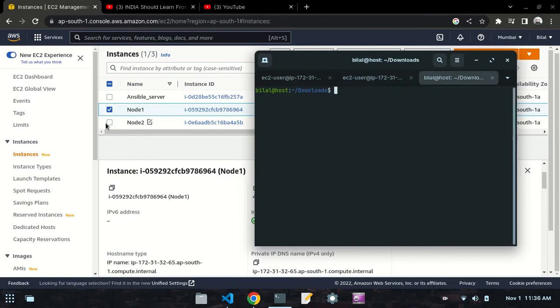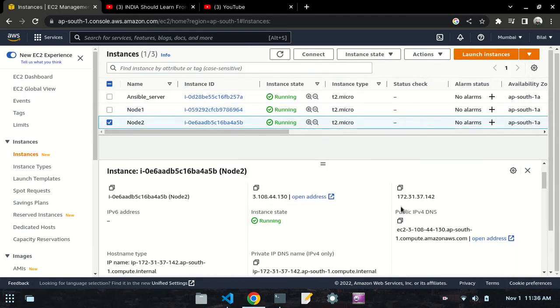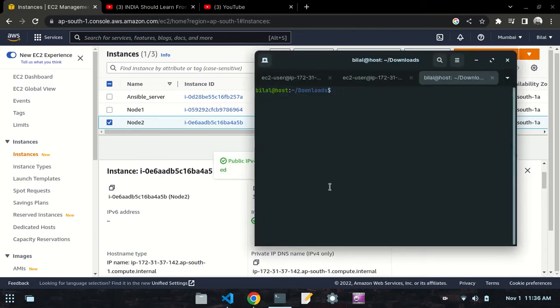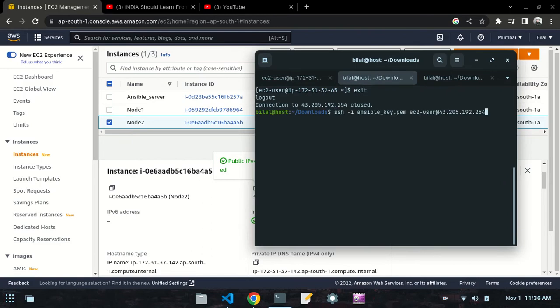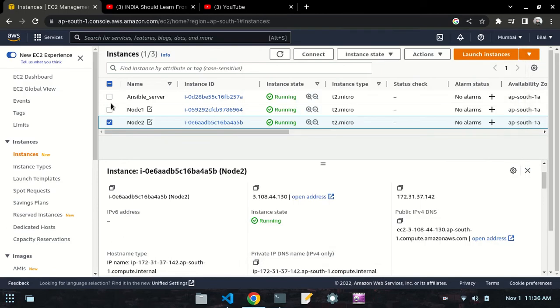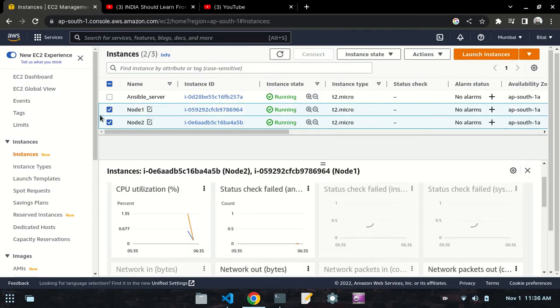The same functionality will be applied in node 2. Copy the IP address of node 2, and then what I need to do is paste the IP address here. Now this is the third IP address of the node. Sorry, I have done something wrong. Let's click on this to check whether it is correct or not.